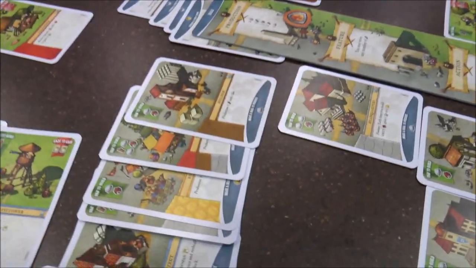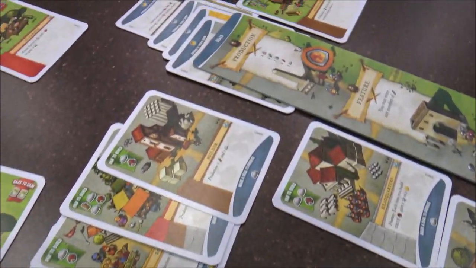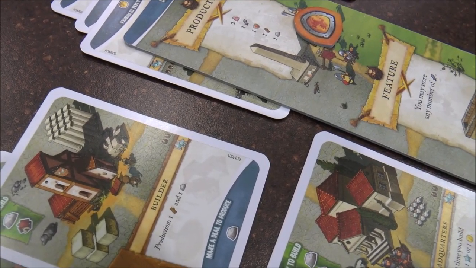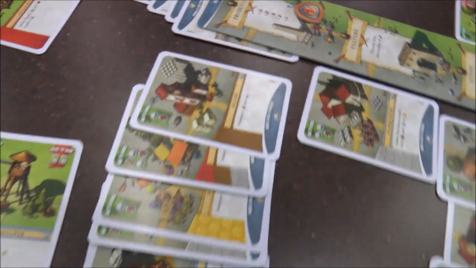Now, he was kind of lagging in points, so to speak, during the game, but he got a lot of his points here. You can see the little stars there in the little banner. Those are the points you get at the end of the game.